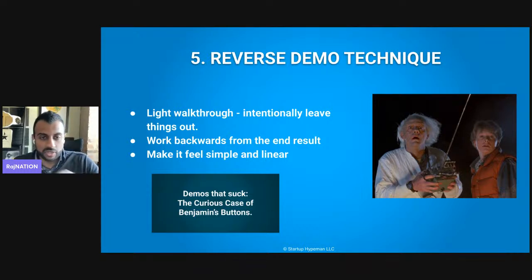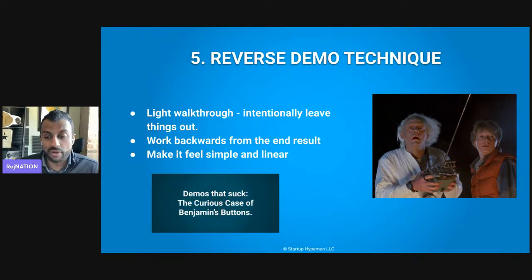Here's how you set up this. Here's how you launch this campaign. And you kind of click on every single button that's there. And what it leads to is a lot of information, a lot of overwhelm, and something that appears chaotic. It doesn't feel like it's simple and easy to use. But the first time someone sees something, they have got to walk away feeling like, I could do that, right? They cannot walk away saying, this seems like it's going to be a lot of work. They have to walk away feeling like, I can do that.